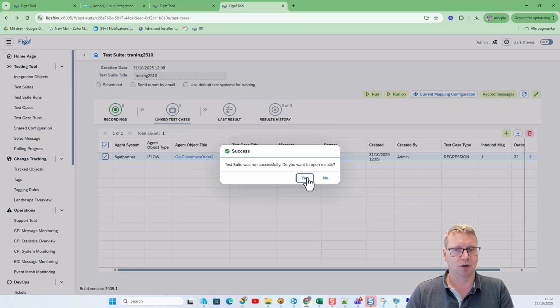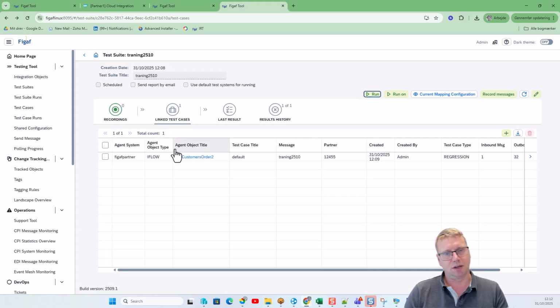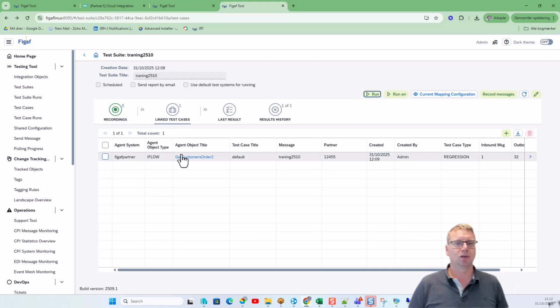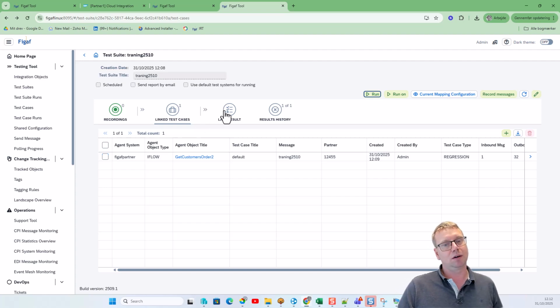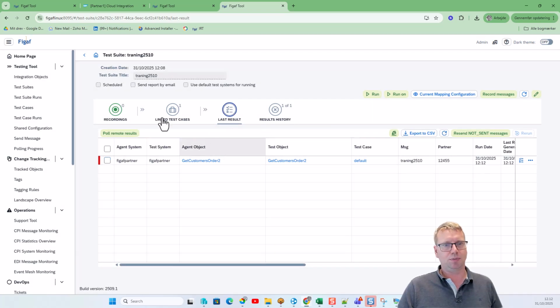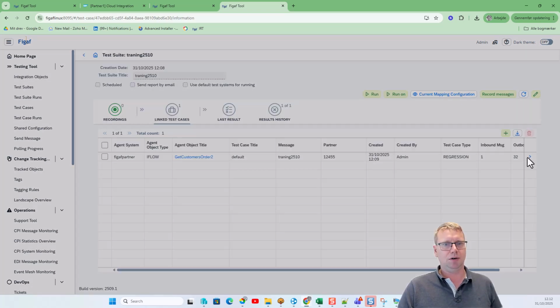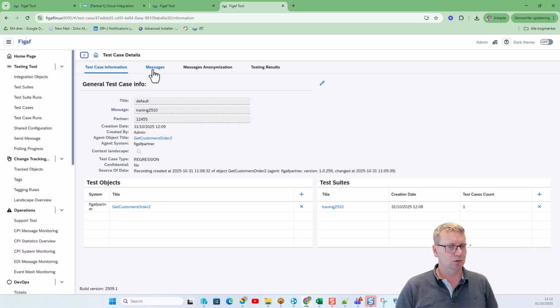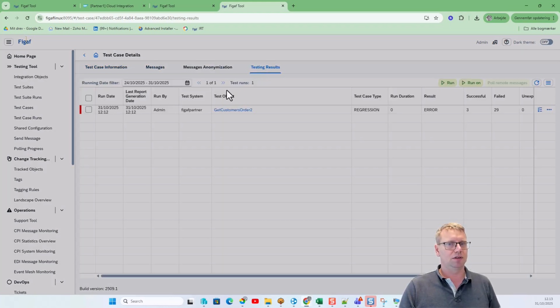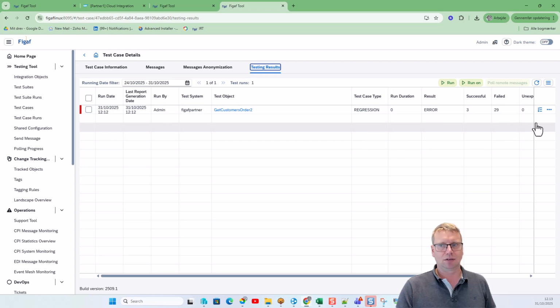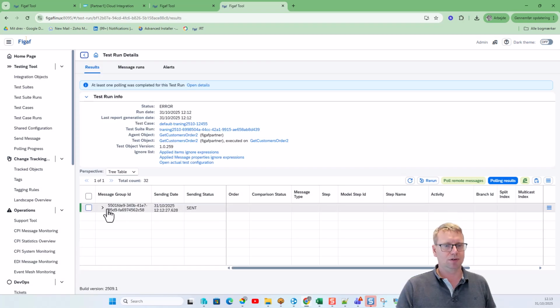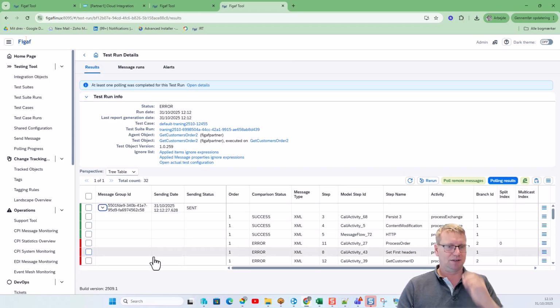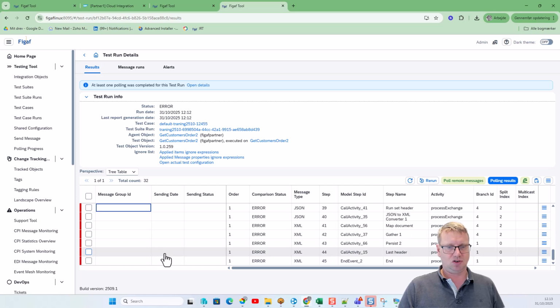Obviously, there are some tricks about doing navigation. You can either go here to the last result where you can see the processing, or you can go in here, and here you'll only see this test case. Here you can see the actual test run we had for this, and we can go in and say, yes, these are the parts that look strange. Okay, so now we have run a test run where you can see that it's been processed successfully.